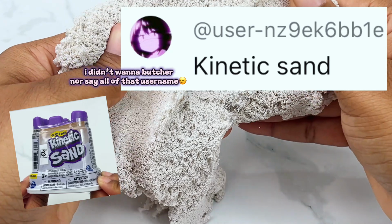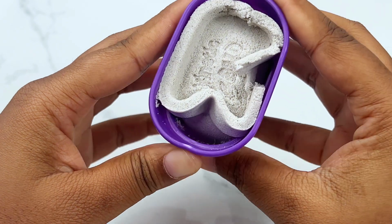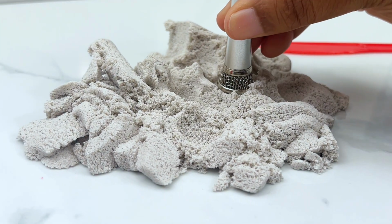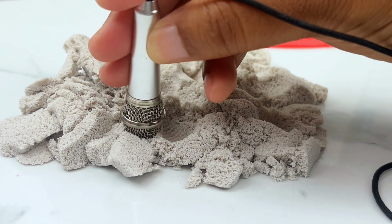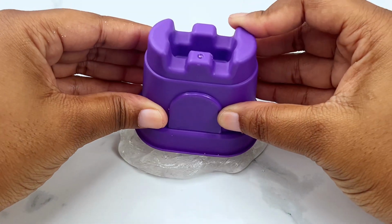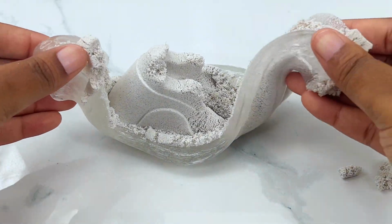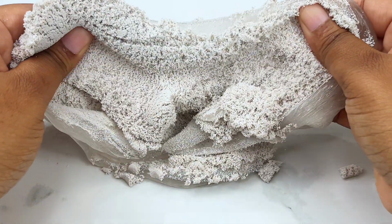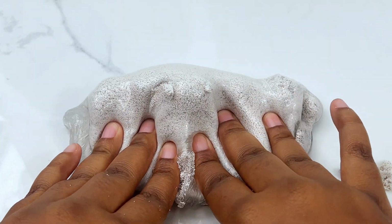This next user suggested I add kinetic sand into slime, and I'm pretty sure it's a common thing for people to add kinetic sand to slime, but you wanted to see me do it, so I came to deliver. For this one, I decided to also add this to the Nicole Jacqueline Clear Slime and see what we would come up with to give it a little bit of spice, as I mentioned before. If you guys have never tried this before, I definitely 10 out of 10 recommend doing this yourself because it feels so good.